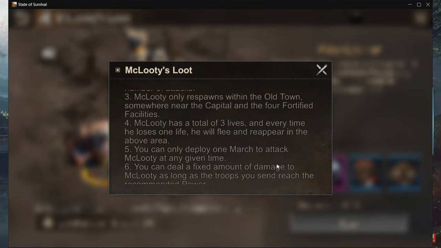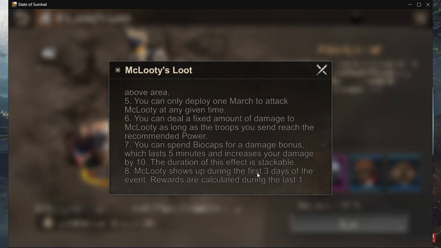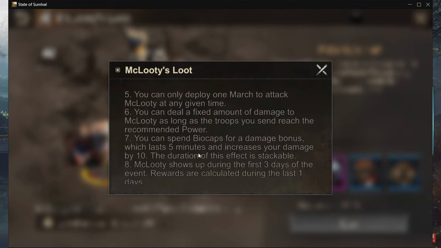So the best way for this to go, guys, is to make sure to hunt this infected and make sure to go back and check out the time, because the timer, the 3 hours and 30 minutes, only shows up after you killed the infected. And then it says you can deal a fixed amount of damage to Mcloottys as long as the troop you send reach the recommended power. So make sure that the recommended power is 100,000 in power. And above that, all of the players will get 1100 points.